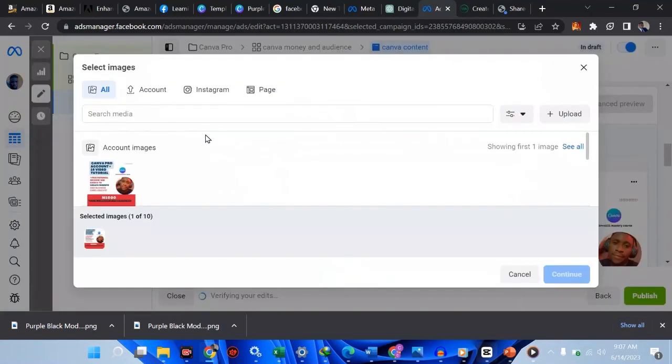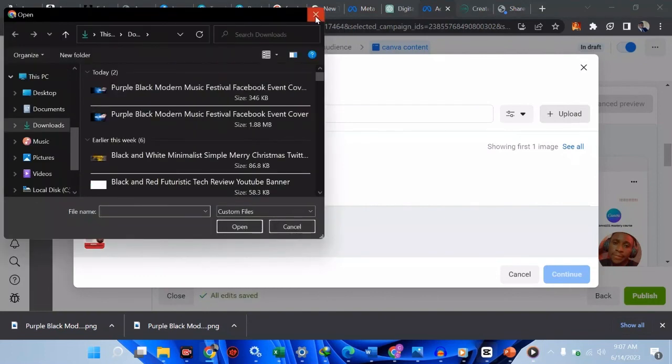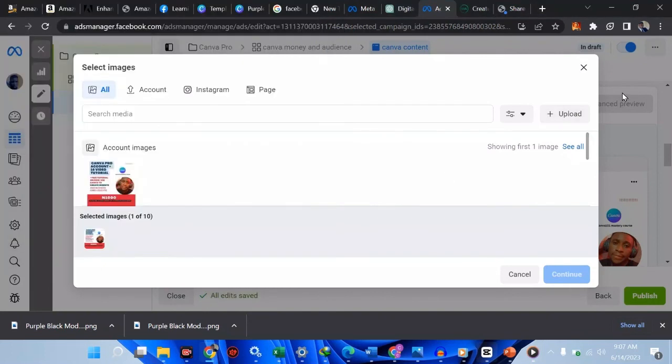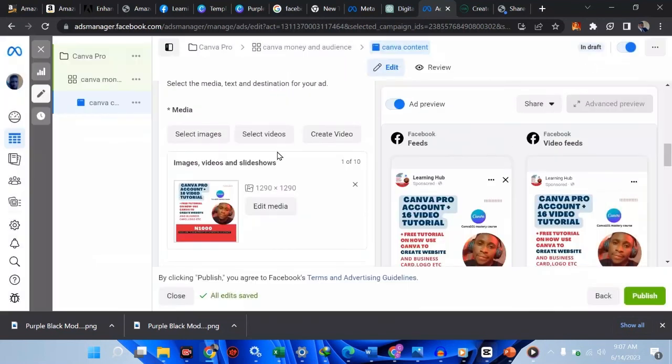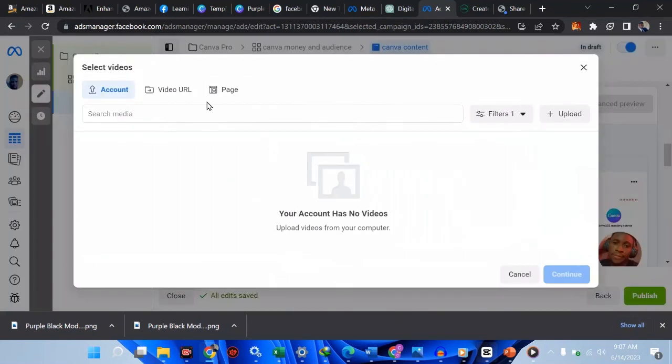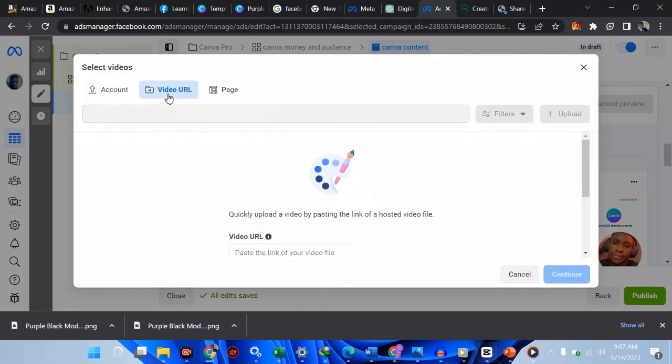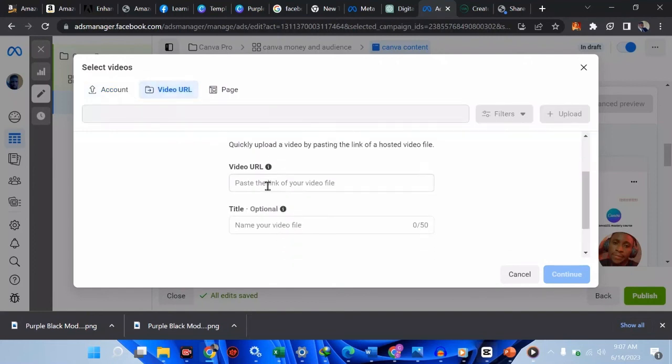You can select image from here. You can just add some stuff like this, and you upload. To upload, just click on upload. It's going to take you to your PC, and you upload one or two images, and you are good to go. Very, very good to go. Or you can use video. Yes, there's always a size for the video. You can just find one video URL that you've done from anywhere, from your TikTok, just paste it in this place and put it there so that anyone that is watching can follow through.